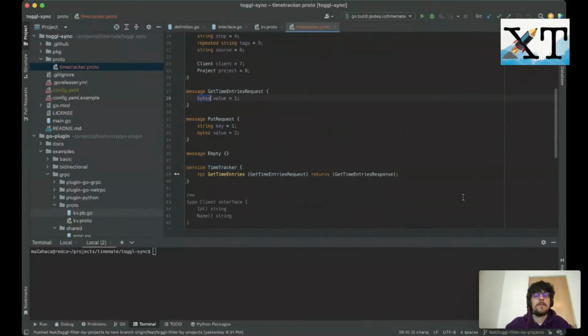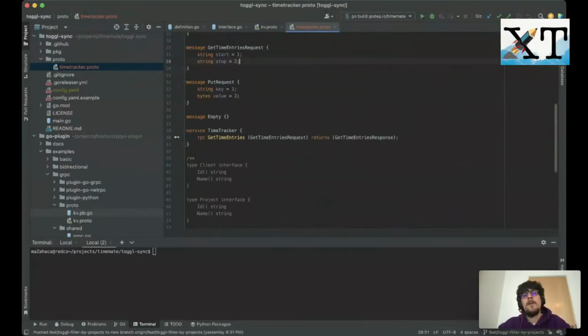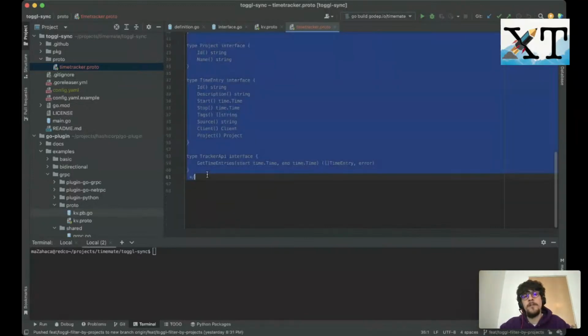Okay, so this is gonna be start time. Start string scope. Very easy.